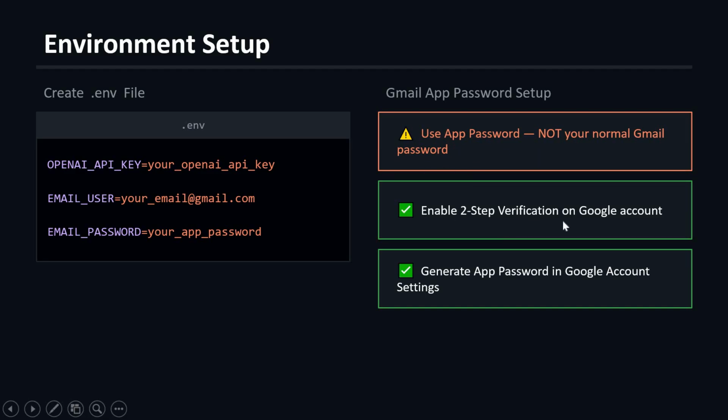First we have to enable two-step verification on the Google account. If you have two-step verification on your Google account, you can directly generate the app password in the Google account. So this is the app password that we have to generate. If you have two-step verification, it will directly give a URL, with the help of which we can generate the app password, right? You can search for how to do that as well, right?